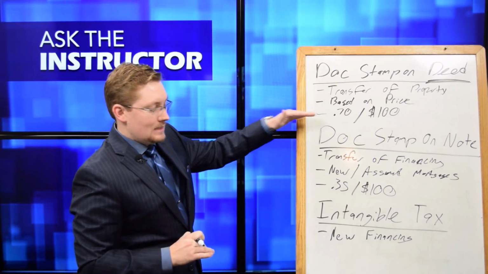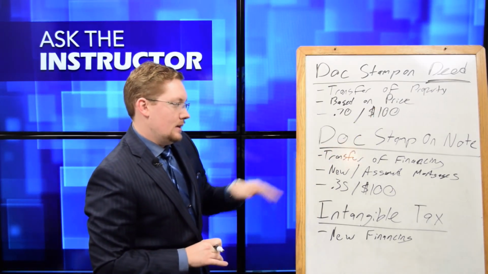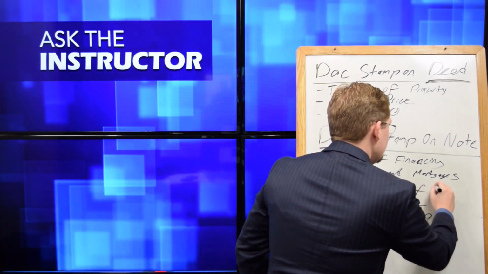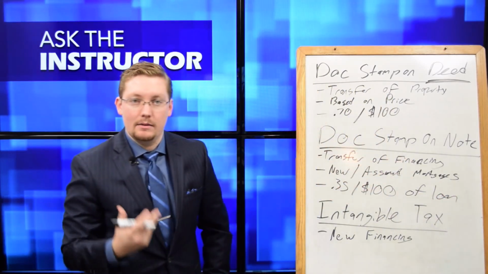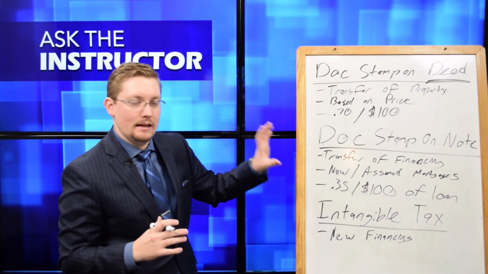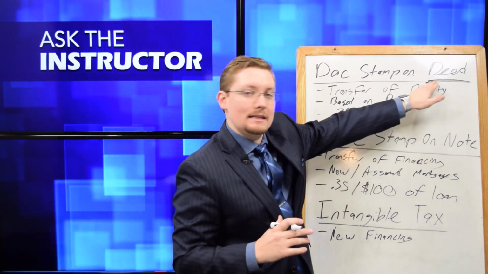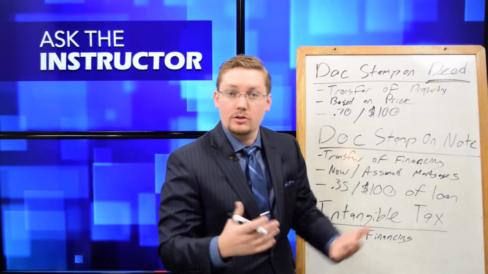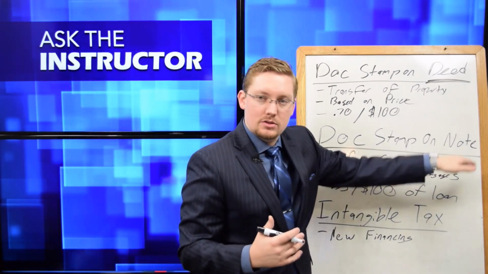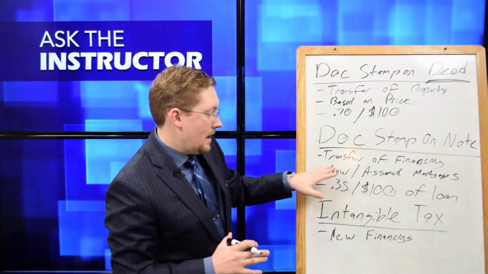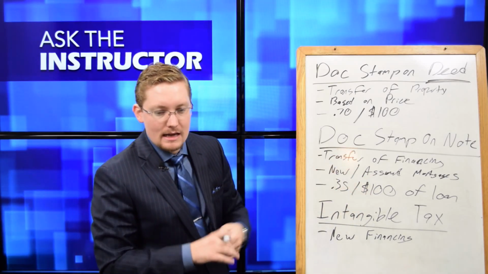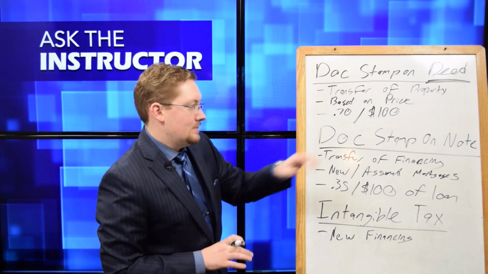So the documentary stamp tax on the deed, that's 70 cents for every $100, but that's based on the purchase price. The documentary stamp tax on the note is 35 cents for every $100, but the key thing here is that it's based on the amount of the loan. The purchase price doesn't matter for our documentary stamp tax on the note. It just matters what the actual transfer, what the financing actually looks like. So it's the stamp tax on the note, the stamp tax on the loan. Remember, the note is also referred to as the promissory note. This is the promise to repay. So when you're taking out a mortgage, you're signing this promissory note, promising to repay this debt. And so the amount that's recorded on the note isn't the purchase price, it's the loan amount. And that's what's being taxed here. It's based on how much that loan is that's being created. So that's going to be our stamp tax on the note.